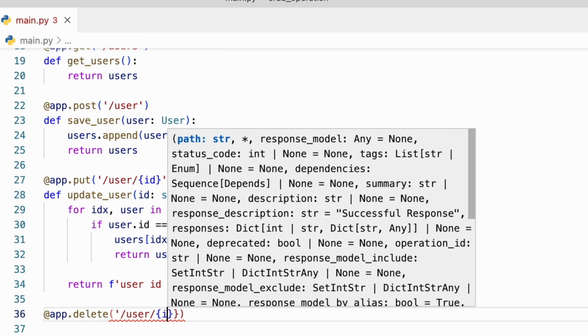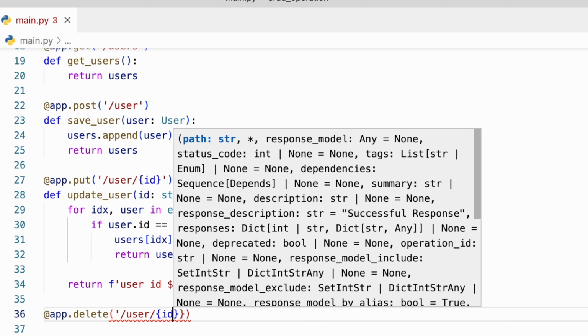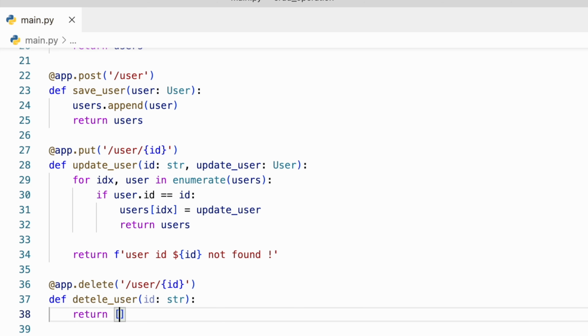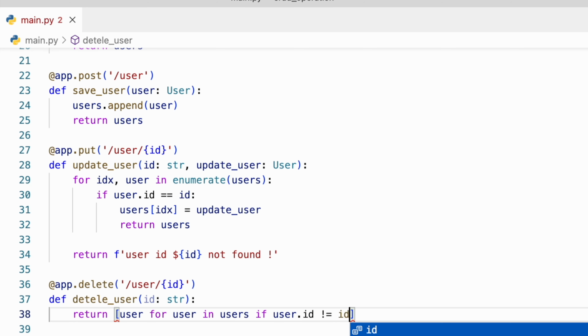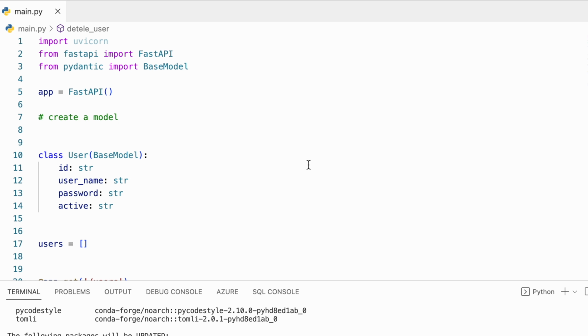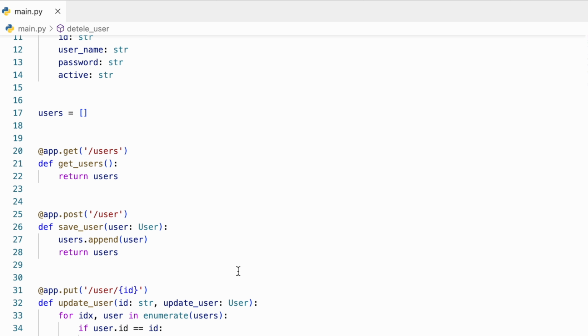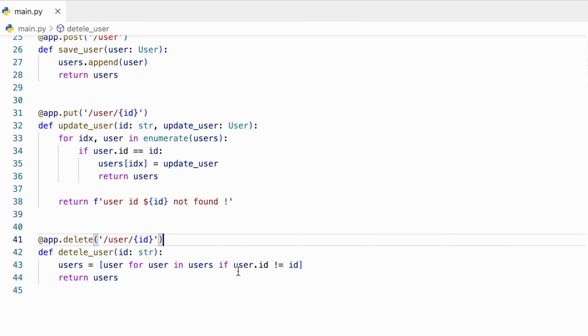From some unique ID we have to delete our data. After all of these things, we are going to run this application.